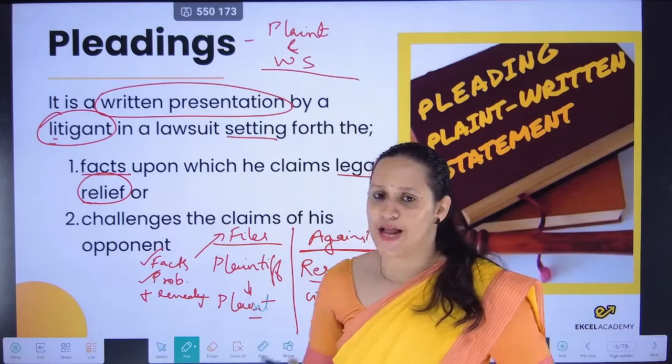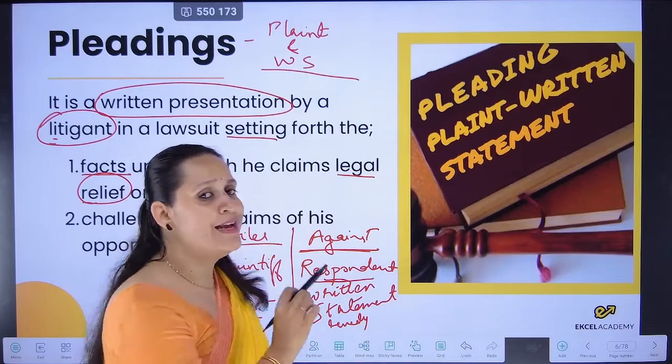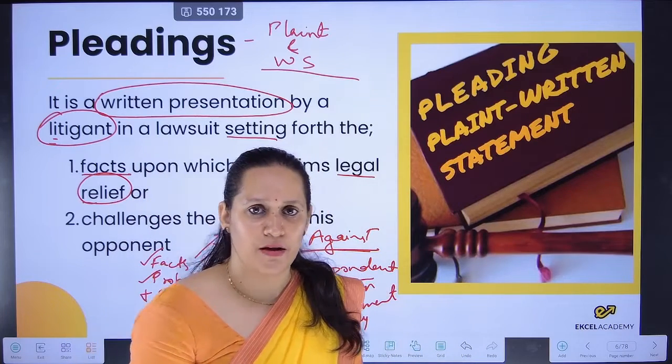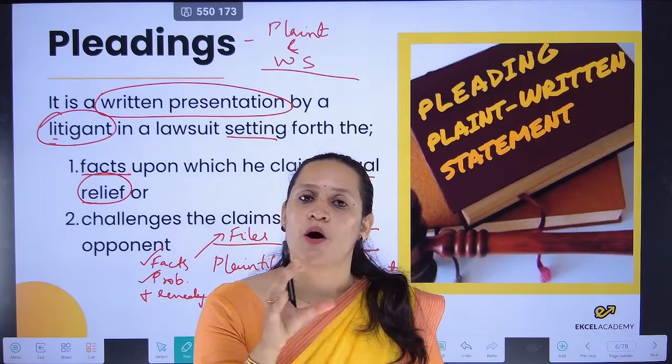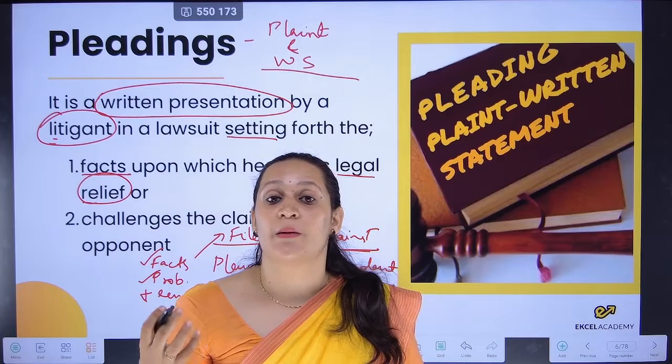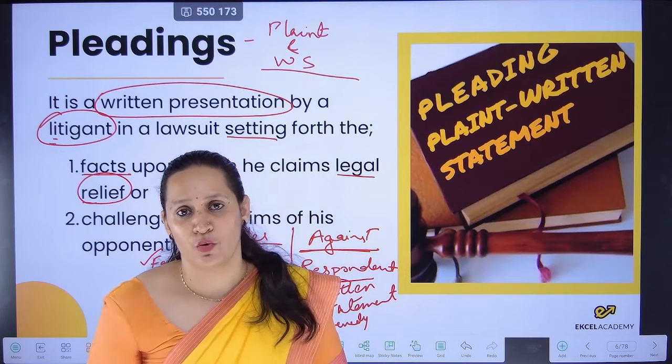This is the definition. The actual definition of pleading under the CPC says that pleading is a plaint and a written statement. In both the plaint and the written statement, we are going to mention the facts, what the problems are, what the outcome is, and what we are requesting from the courts of law. That is what is going to be included in pleadings.